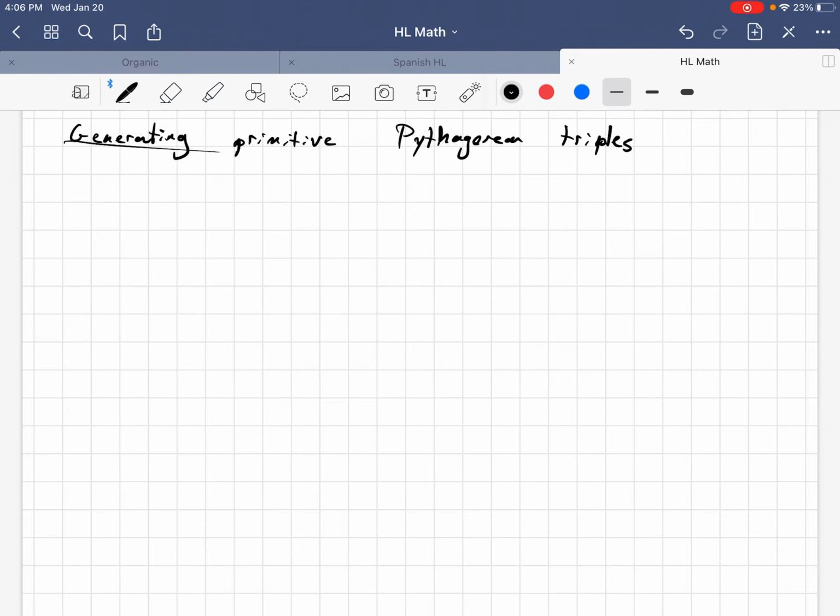It says that, whoa, that was a really bad line. There we go. It says that if you've got x squared plus y squared, namely sides of a right triangle, legs specifically of a right triangle, the sum of the squares of the legs is equal to the square of the hypotenuse. So it's triples of numbers.